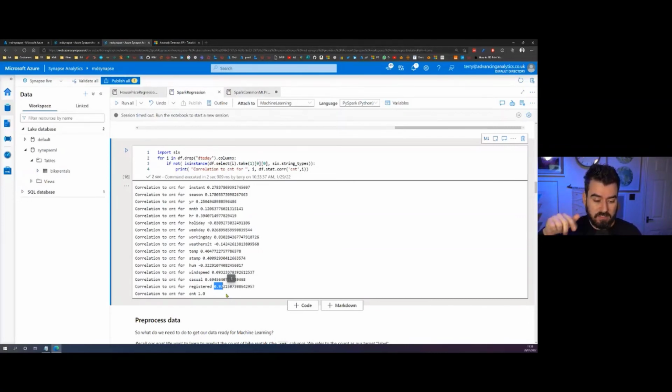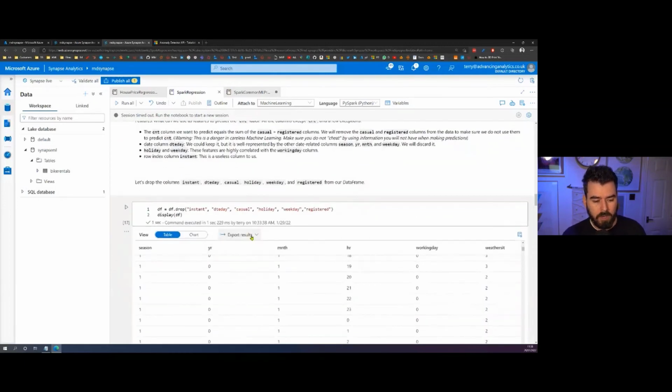These two values are highly indicating that I don't want to use them, because they potentially are leaking our label. And if you actually read what they are, if you add them together, they equal the count. It's basically: are you renting a bike as somebody just going up there and saying, hey, can I rent this bike? Or have you gone on an app where you're a registered user and said, yeah, I'm going to rent this bike from this place? You wouldn't have that data in reality, so we want to exclude it.